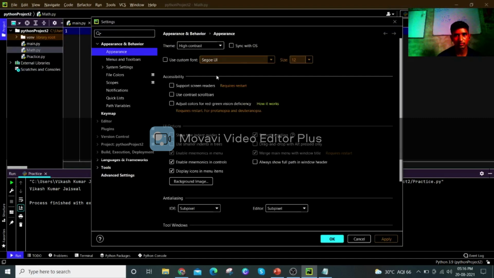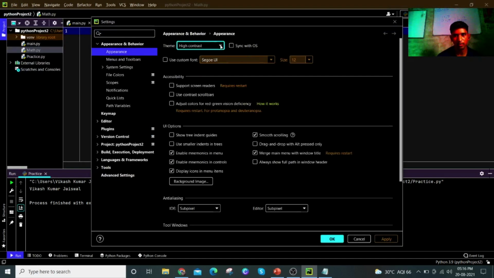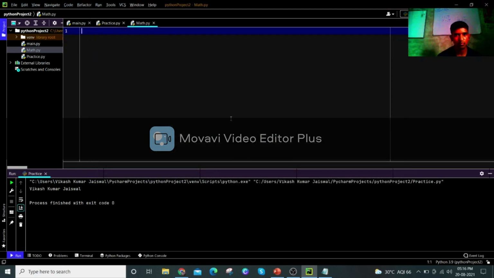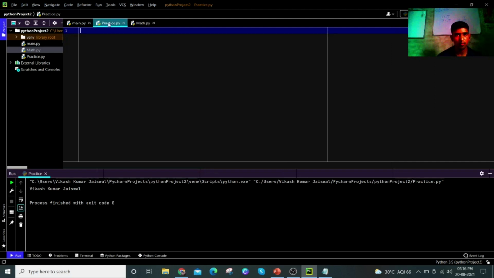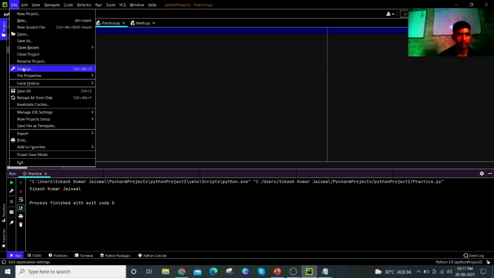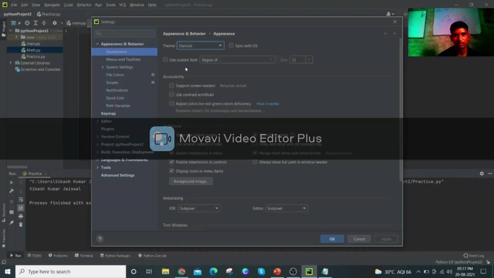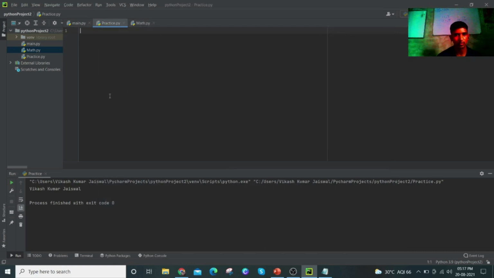Click on setting and select the high contrast, then apply. This is not applying. I'm getting some issue, that's why leave it. I'm already getting the high contrast, so let me change it. File, click on setting, and change high contrast to Darcula.